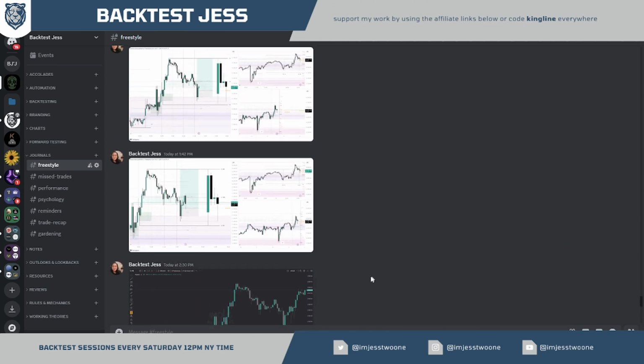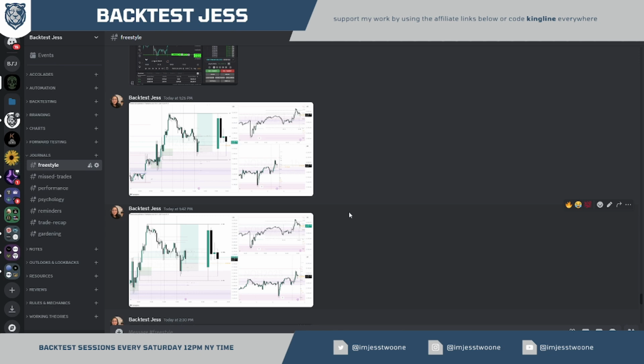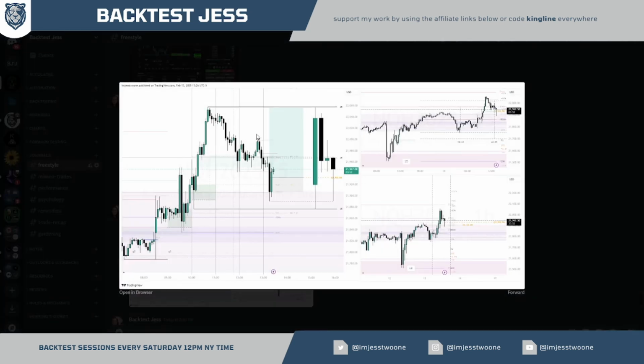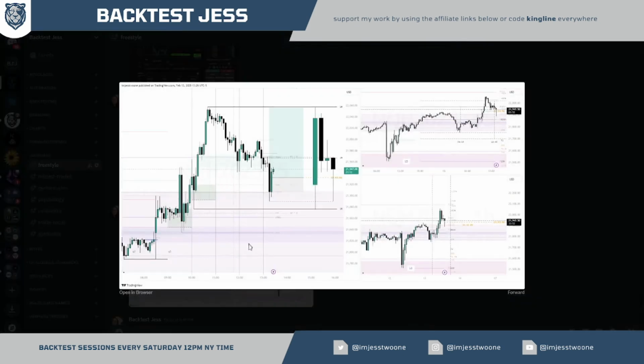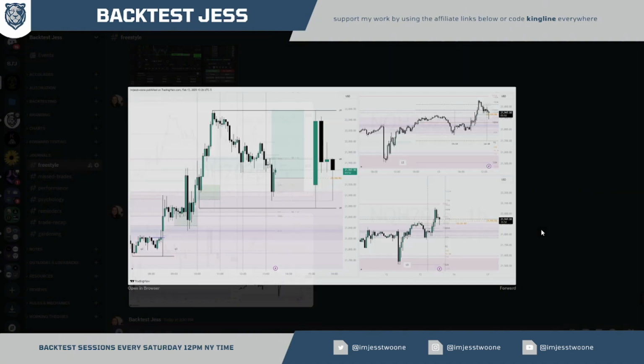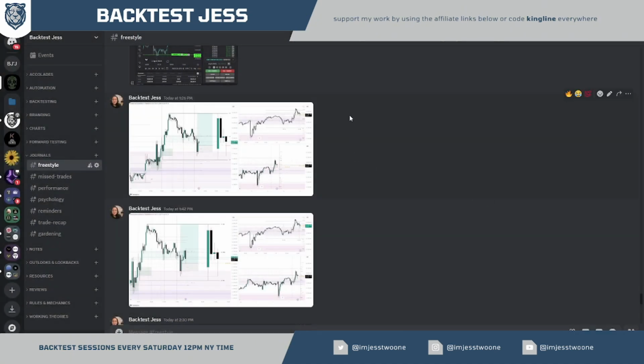But this is exactly what my day-to-day routine would look like when I'm just documenting how I'm seeing price. Because I already have my chart marked out at this point, I'm not typing as many words. But I've also shown you guys that you can just type directly on your charts what you're thinking and why you're thinking it. If it's not clear to you in your drawings, especially early on, it's really important to understand your thought process. So I would recommend saving a chart and then saving a brief description of what's happening here.